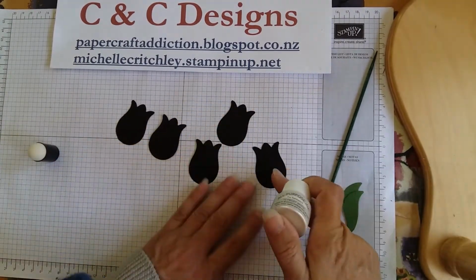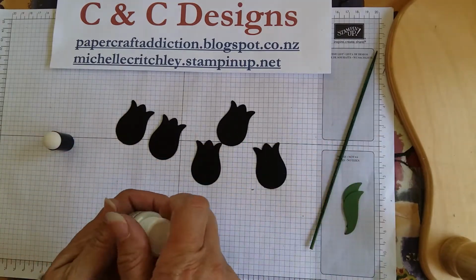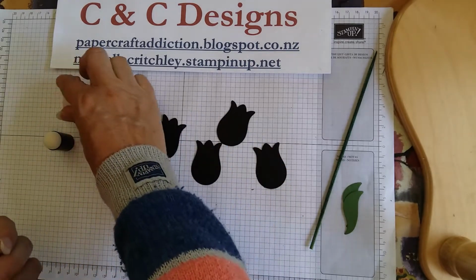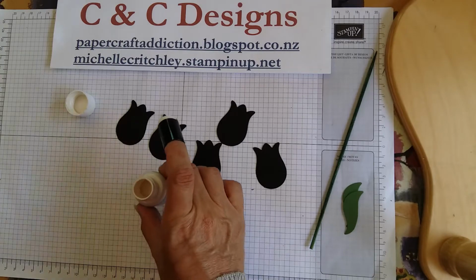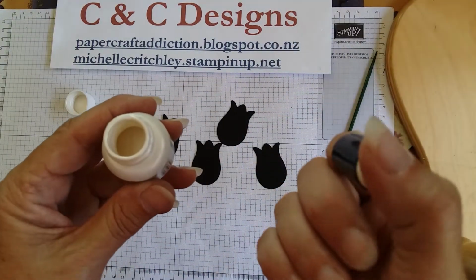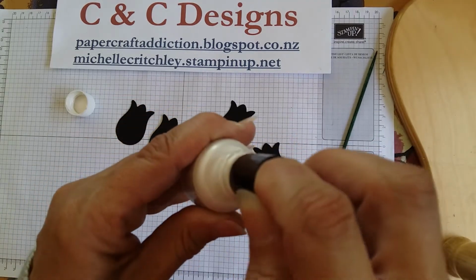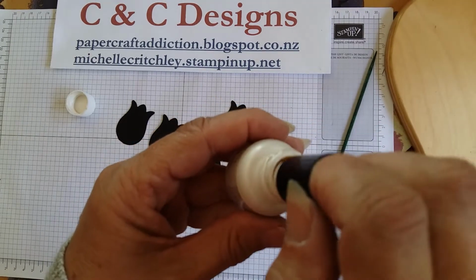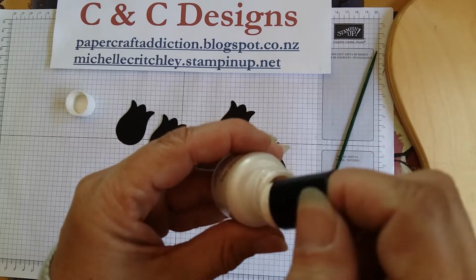So this works really well on darker cardstock. So give it a good shake. And if you haven't used this before, it's fabulous. It comes in champagne, I believe, and this is a frost white. And our daubers have a little sponge on the top. They actually fit perfectly inside the circle, so you can just turn it over, and that puts the paint on there. Now you don't want too much paint, so you can just scrape a bit of the paint off.